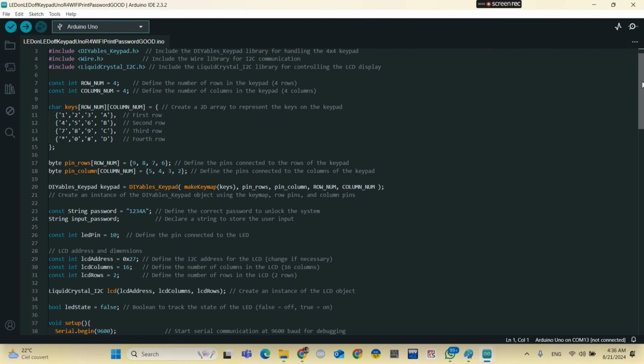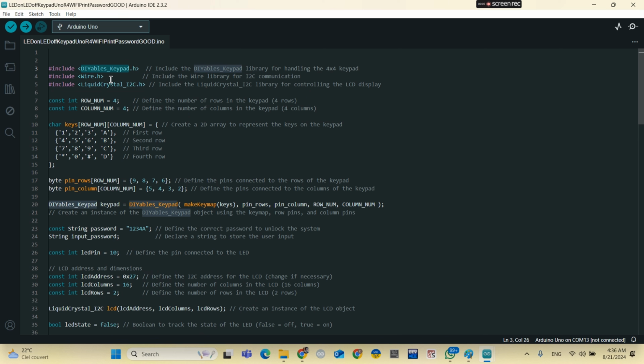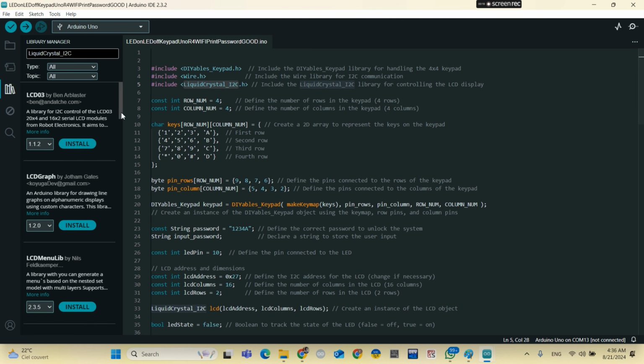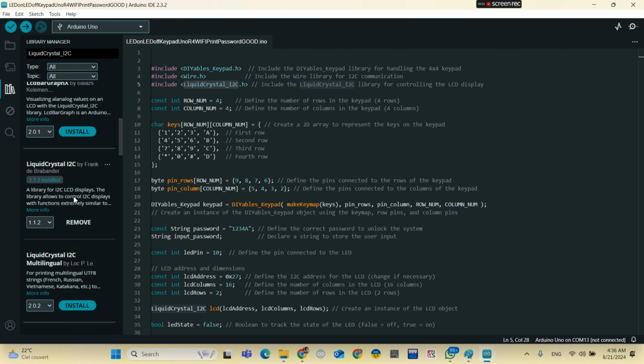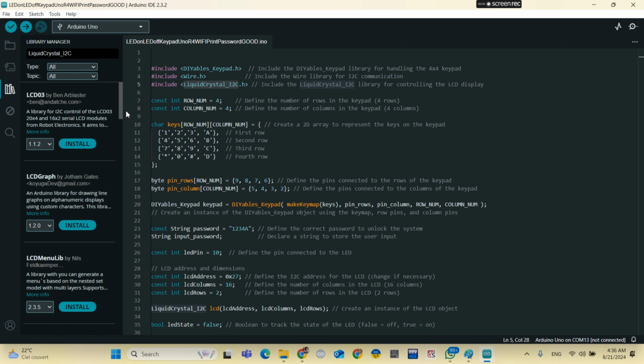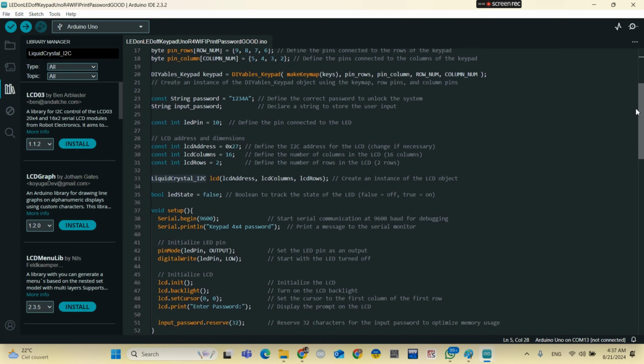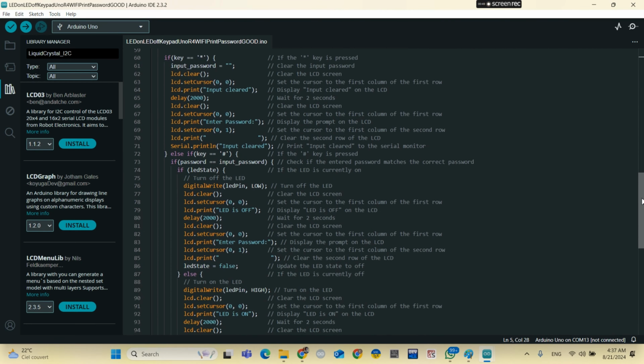So guys, you need to install some libraries, okay, the first one, okay, you paste here, and you need to install this library, okay. And the second one, okay, you also need to install this one. Of course, you also need to install the Arduino Uno R4 Wi-Fi board. So okay, that's the library that you need to install, okay. LCD crystal I squared C library, and that's the code, okay.